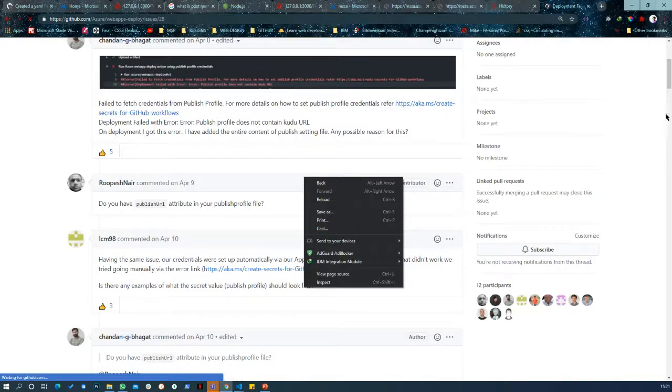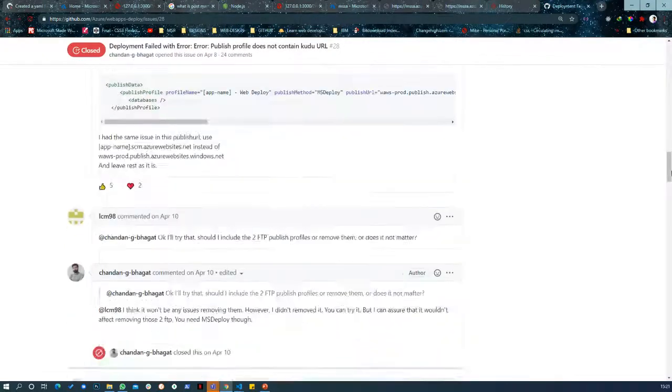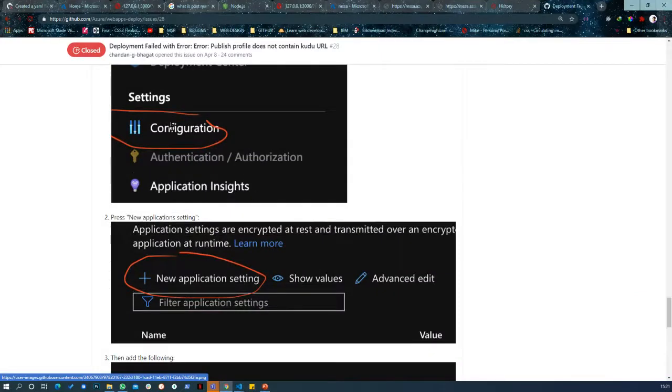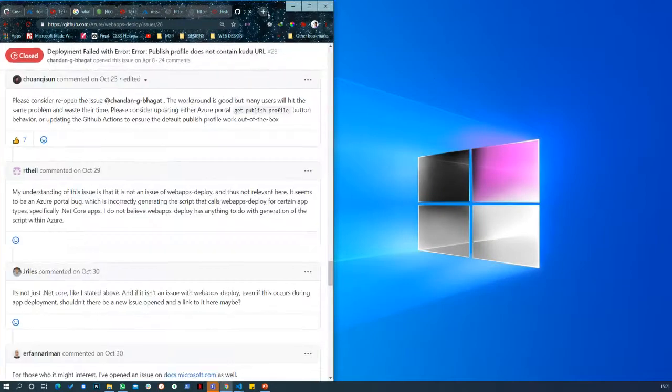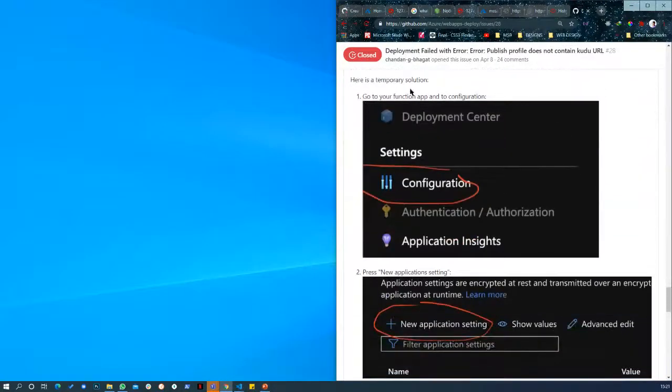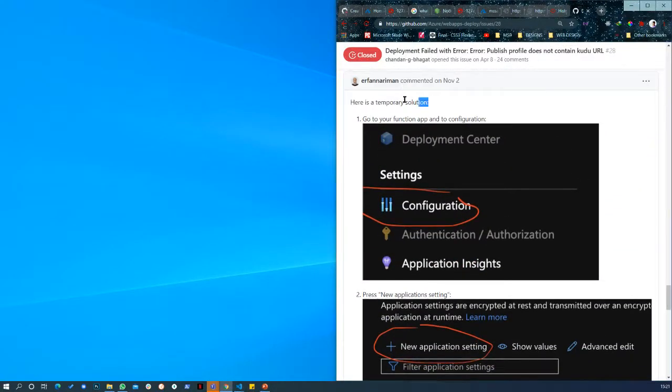And down over here, they provided a solution. So this is what you need to configure. This is the configuration you need to take care of to make sure that everything is working well. So let me just divide my window into two. You can see this is a temporary solution that they are using so that you don't have to go through this process.